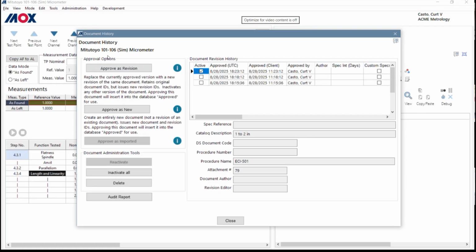And so now when you approve a data sheet as a revision, you can see here are the past versions of this data sheet, right? So now you can see that this one is active, but when we approve this as a revision, that one would no longer be active and the new one would be active. But here's the neat thing about MPS too: let's say something is just horribly wrong with this and we want to roll back to the previous one. You can choose a previous one and reactivate it. Okay, so it'll inactivate this one.